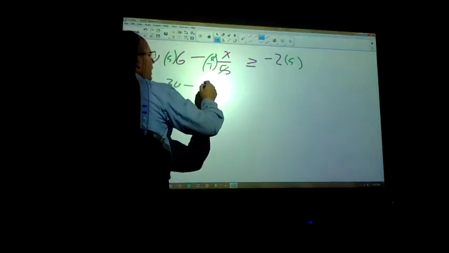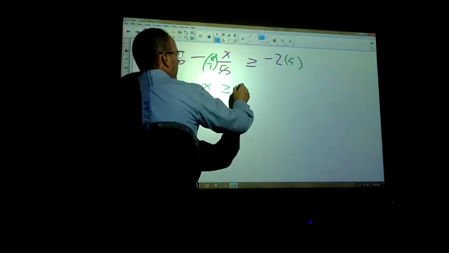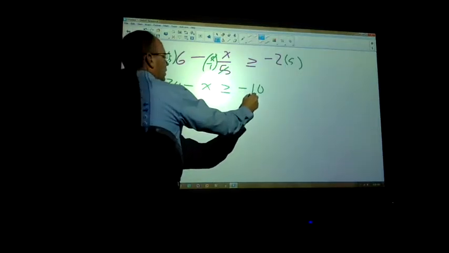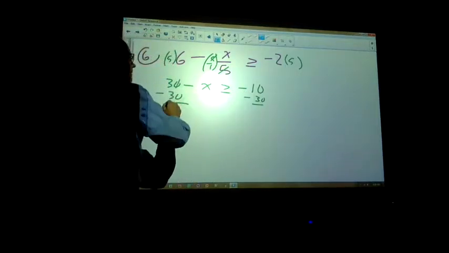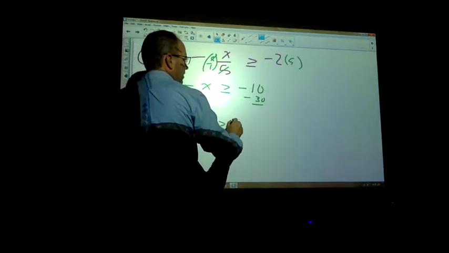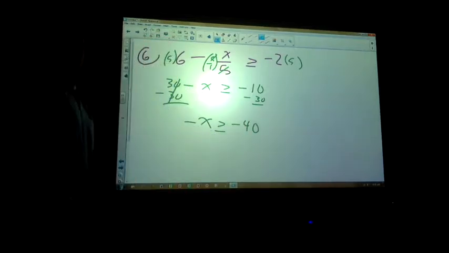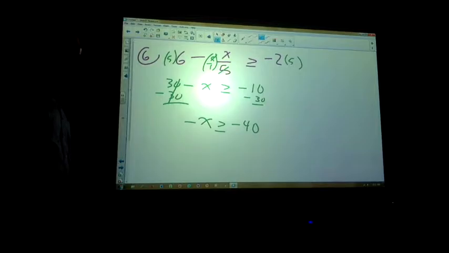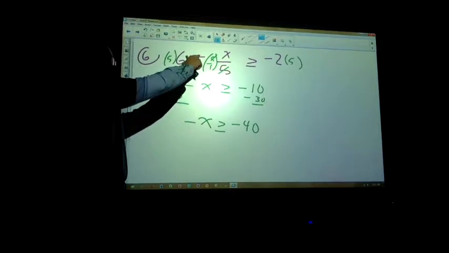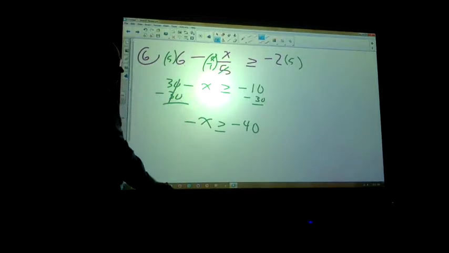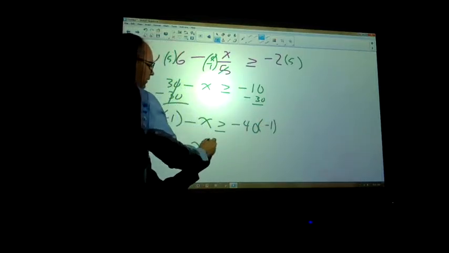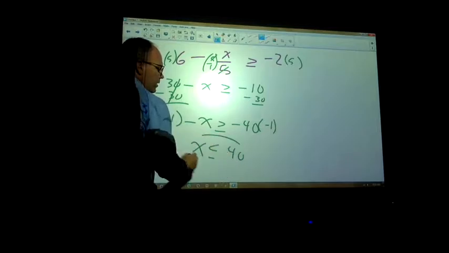Okay, hang on. So we get this. What'd you get? I thought you said you got a 40 in your answer. X is greater than or equal to 40. Oh, you know what you forgot? You forgot to switch the signs. Notice how that negative? You forgot that negative. So at that point, you multiply both sides by negative 1, and that's going to flip-flop that sign. And there's your answer.